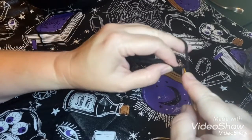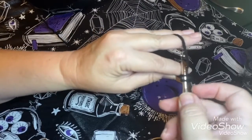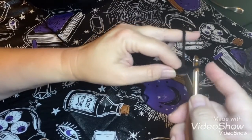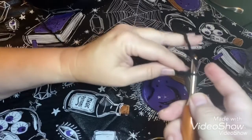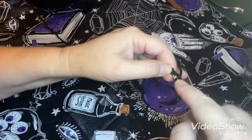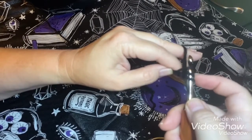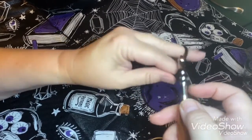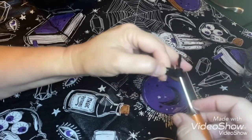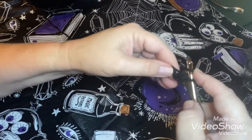I should have yarned over. I don't know what I did there. Oh, I decided to take it back out. I realized what I'd done. Anyway, you yarn over. You're going into the stitch. Yarn over, pull it back through. You should have 3 loops on your hook. And yarn over and pull them through all 3. And you've completed a half double crochet.